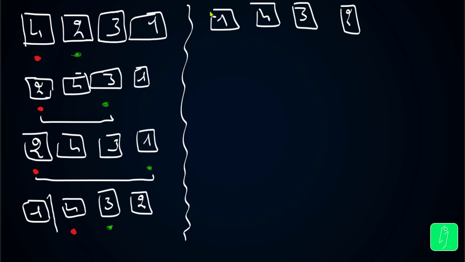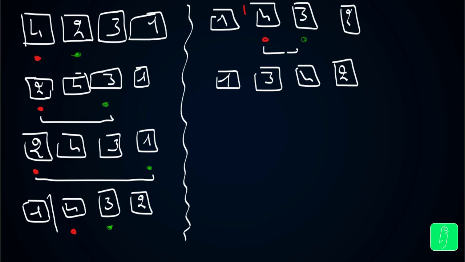Again, remember that the items on the left are sorted at this point, so the pointer is going to be here, and the G, another value, is going to catch these three. After comparing these two, we're going to have 1 in its place, and the 3 and the 4 are going to change places between each other. So it's going to be 3 and 4, and then 2.